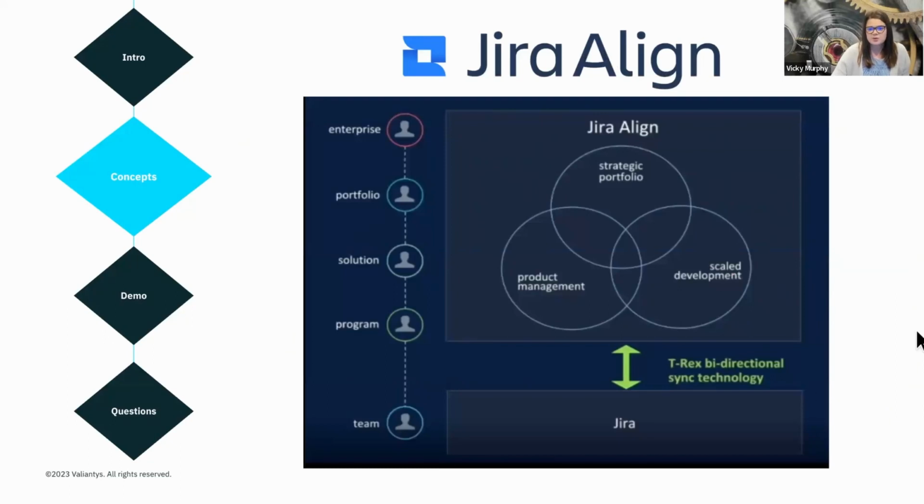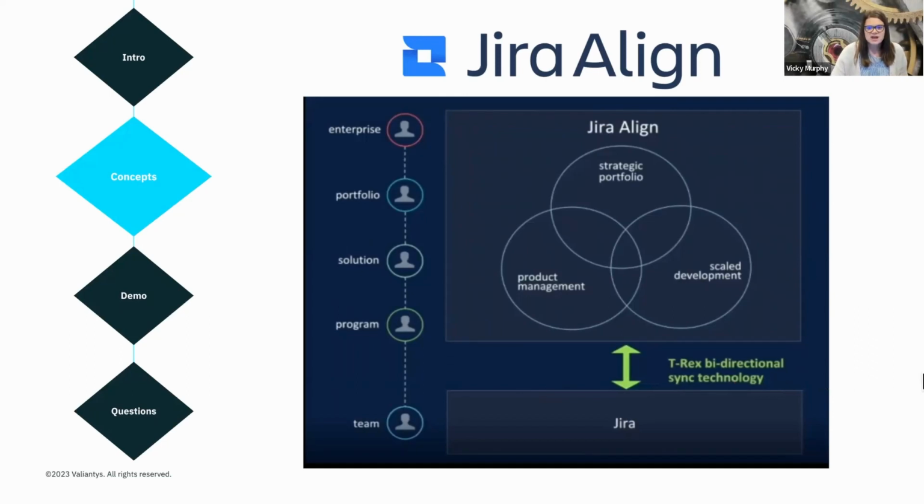Let's start talking a little bit more about Jira Align and how it helps us handle some of that complexity. What Jira Align really helps us do is sync time, people, and the work they do across the enterprise. And we're going to be able to easily see work from that top enterprise tier all the way down to our team level. Again, connecting our execution at our team level all the way up through the hierarchy to those top tier levels of scale, where we're talking long-term goals, long-term objectives, long-term strategy.